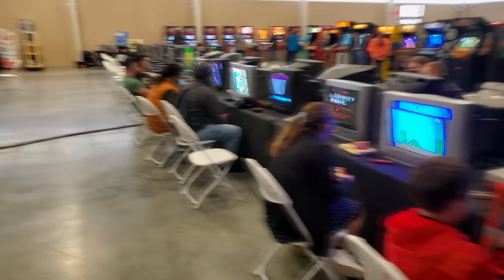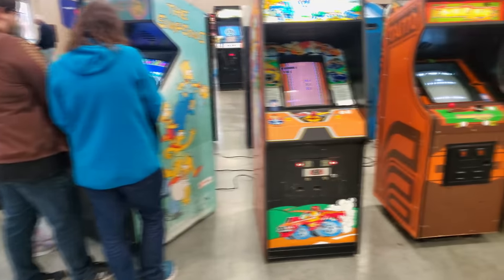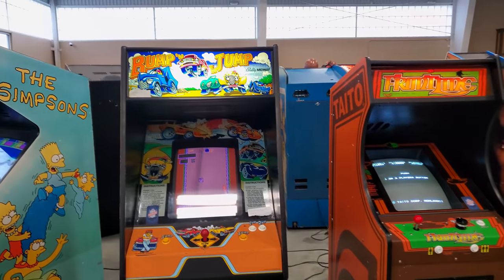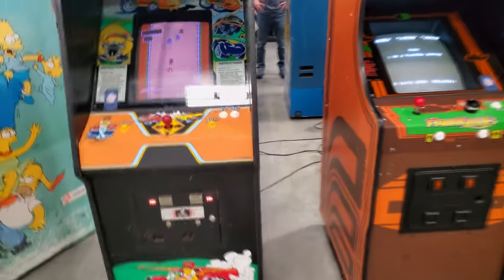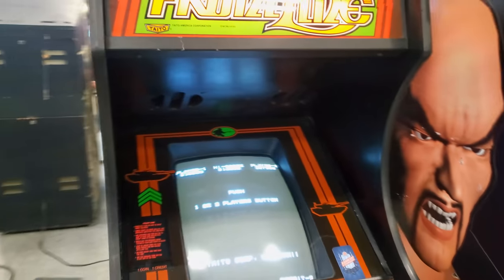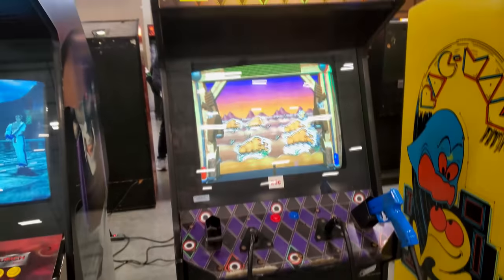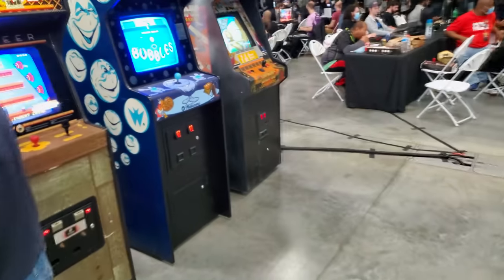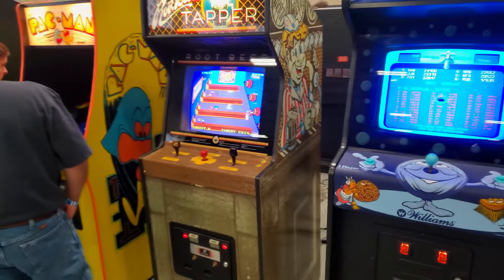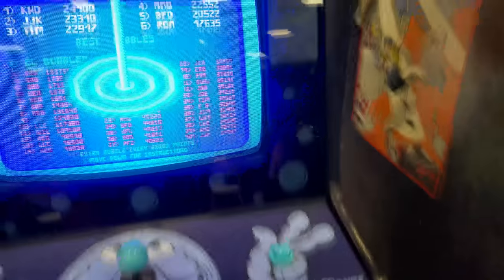So many people here. Let's go ahead and take a closer look at some of these arcade machines they got in here. Of course, always popular — Simpsons. Bump and Jump. Valley Midway — I don't think I'm familiar with this one. From Time. Of course you all know this one — Tekken 3. Sharpshooter. Pac-Man — always somebody playing Pac-Man. Root Mayor Tepper. I like Tepper. Those cool handles on Tepper. Bubbles — I don't think I've ever heard of Bubbles. I'm going to have to check out Scrubbing Bubbles.